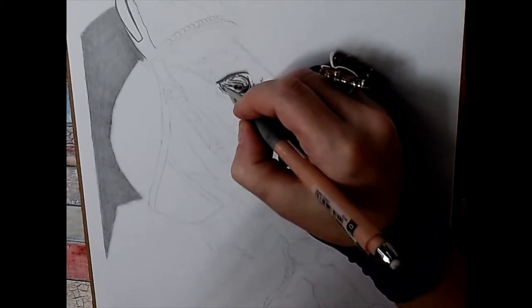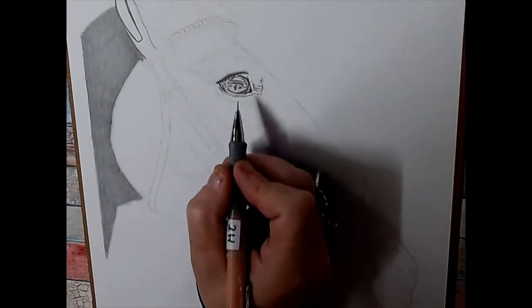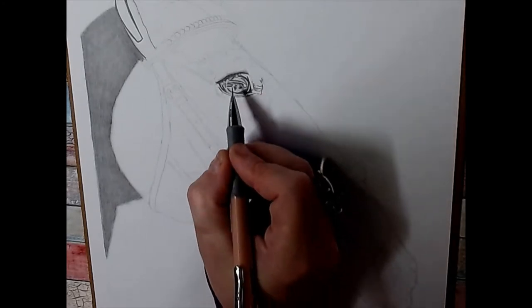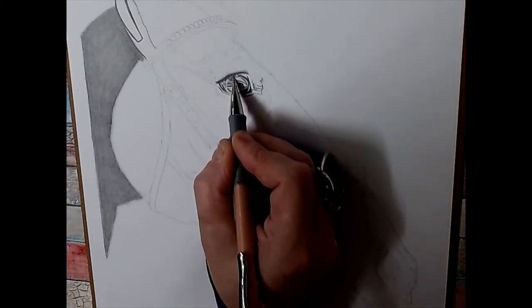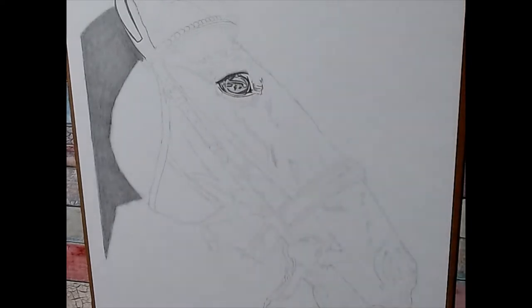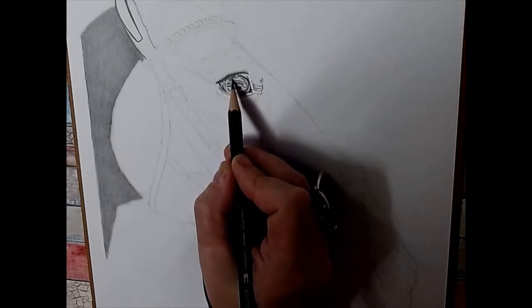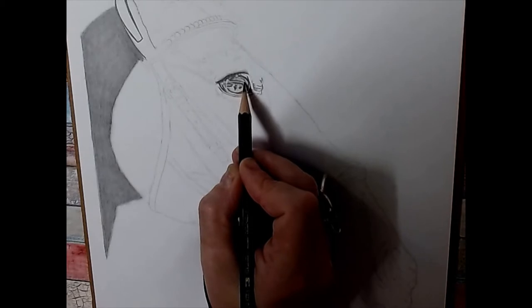Comes up there, and then it's a little bit darker in there. And there's definitely a dark base inside here, and above this bit here is dark. I'm just going to find my 2H pencil, and fill this in very, very lightly. With this 2H, extremely lightly.